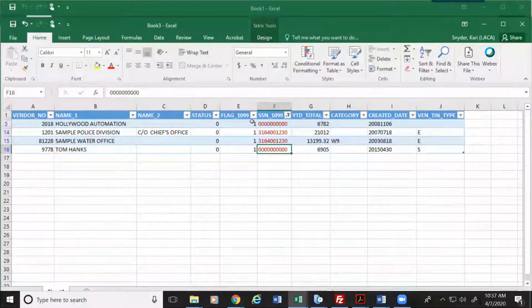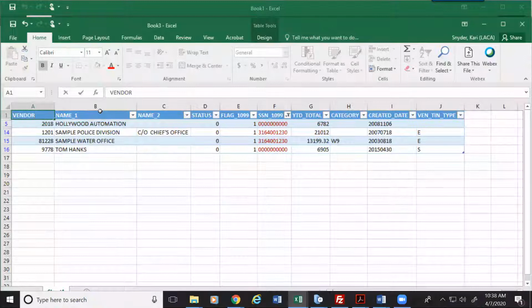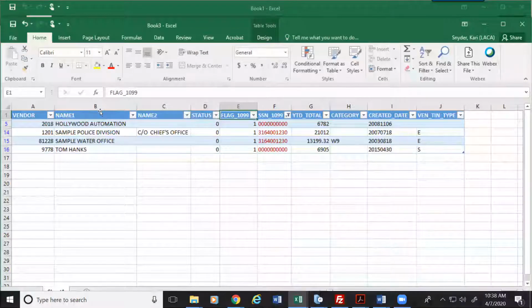We first would have to, after making your changes, update the column headings because they're not 100% accurate for a re-import either. Vendor number would need to be vendor. Name_1 in order to successfully import would just need to be name 1, name 2, and the flag 1099 would need to be 1099 type.